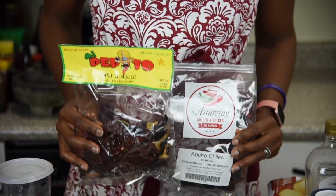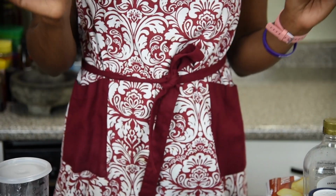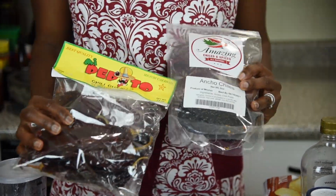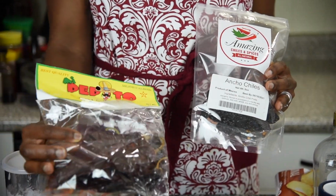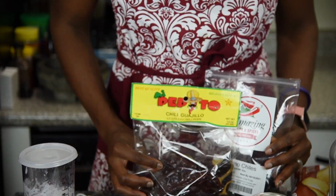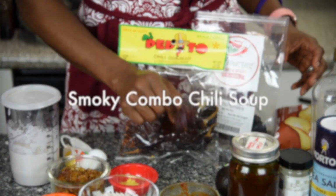Remember I said in these times, this is not when we're trying to cook anything fancy. You can get this online, and for some of them I've had for quite a bit. The guajillos have been here for about 6 or 7 months because I don't use them that often. But today I'm going to combine the ancho and the guajillo in a soup base.